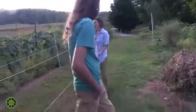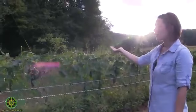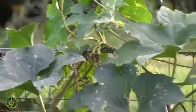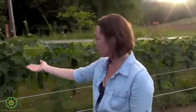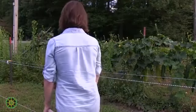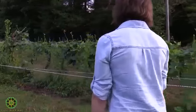Here are some loofah gourds. The flowers are starting to close up now, but every morning they produce a new crop of these beautiful yellow flowers. And the bees really love to forage on those. They're great, obviously, for fence lines, and they double as the loofah: underneath this hard green shell is an actual loofah sponge. So they're very productive and beautiful and feed the pollinators. Easy to grow.